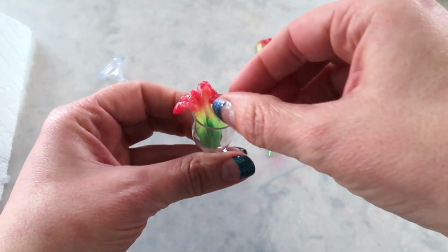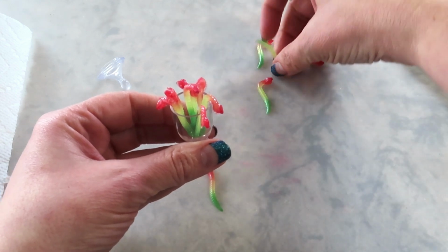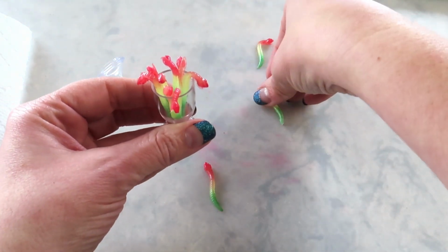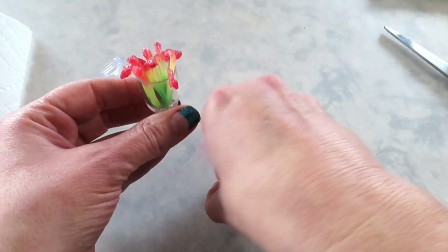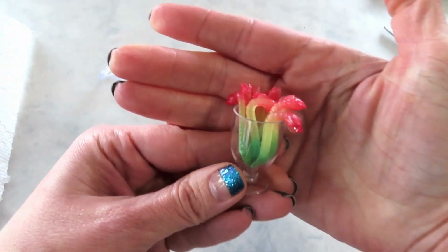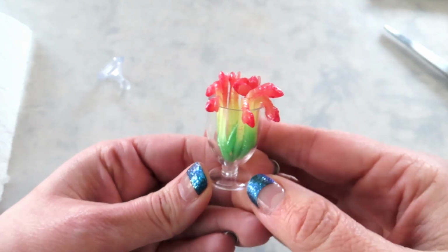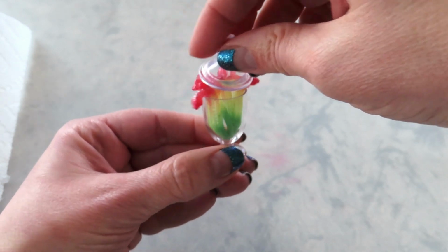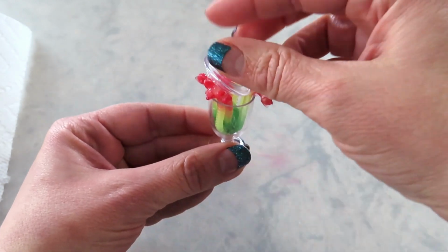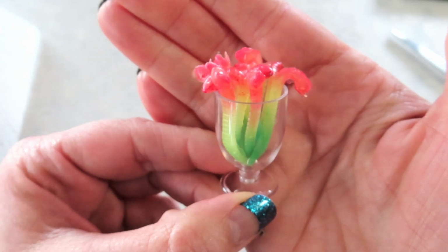Kind of silly to come with a lid if we can't use it, but let's see how many of them fit in there. Probably all the ones I made is a good amount. And like that. So yeah, I think with the added 3 more, potentially maybe a few more after that, I think that looks pretty good. And then, of course, this is not gonna fit on top. I guess you could leave it turned to the side or something, I don't know, or just set it next to it. Just like everything in this series, pretty time consuming depending on how many you wanna make, but turned out good.